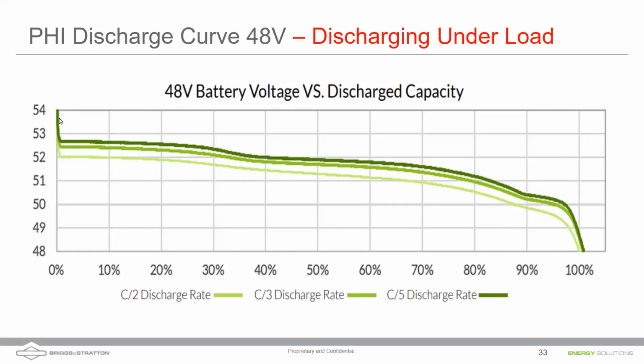green line there. Yeah, and just a quick note for everyone, Nathan, is that this is showing, the previous one was state of charge, where this is depth of discharge. So 0% would indicate a fully charged battery. Good point, thank you. I am remiss in not saying that too. So thank you, good point.